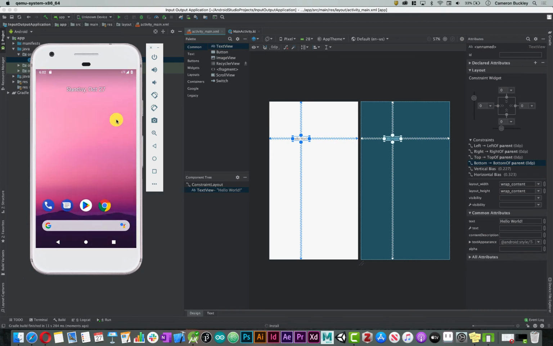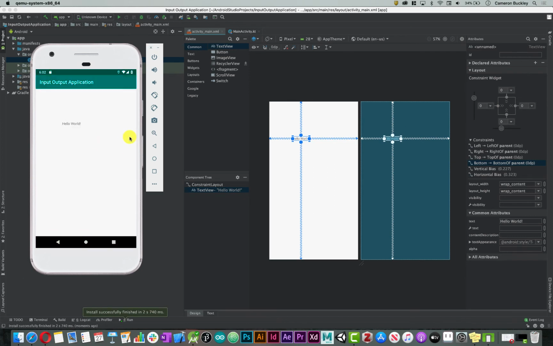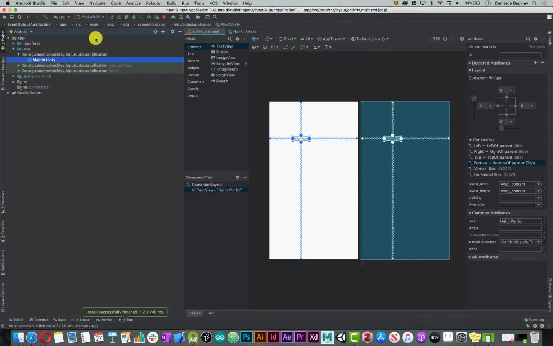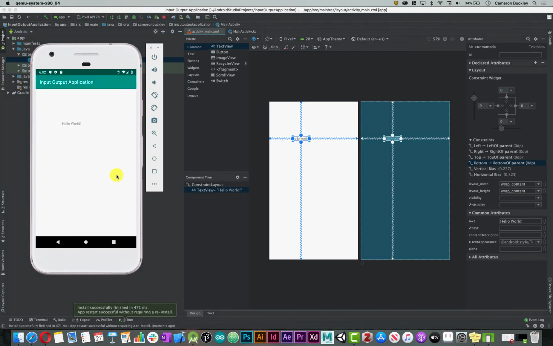It's going to boot up the phone, and it may boot directly into your app. If it doesn't, go ahead and just click. So like for instance, if you just see this screen, go back to this interface, and you can click the play button to run it again. It'll run it again. So there I can see my application. There's the name of the application, input, output, app. There's the text that I was playing with over here. And this is a fully working phone.